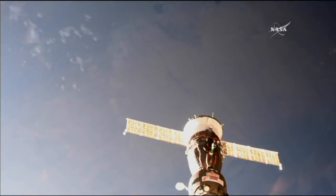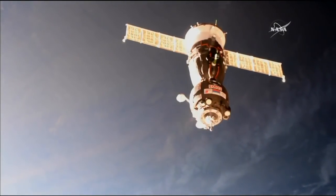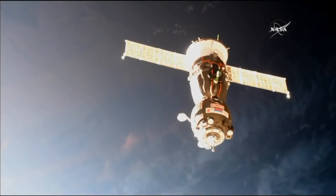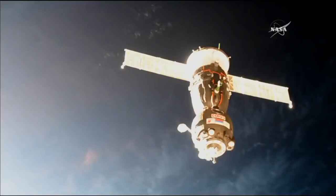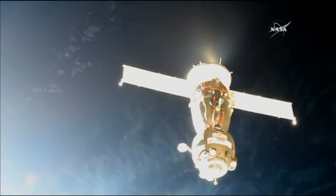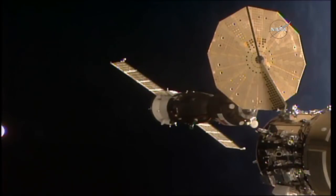Range 18, just a few meters now separating the Soyuz from its destination, closing at a rate of one-tenth of a meter per second. Range 16, rate minus 0.13. Angular size of the target is approximately 1.5 squares. Rate minus 0.11, copy. Range 17, 0.11. Target is offset to the right by approximately 1 square. Range 10, rate minus 0.1, filters are operating.